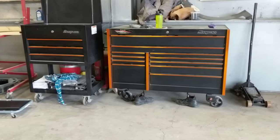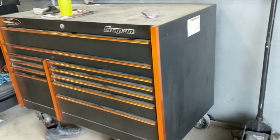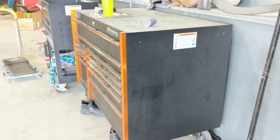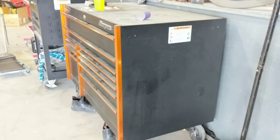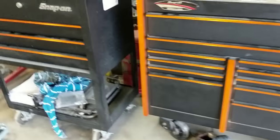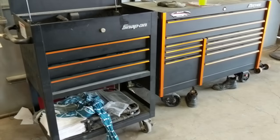This is my toolbox right here. I bought both of these and they came in a set. This big one is 55 by 41 by 29 inches. This is my stationary one — I just store stuff in here. But this is my roll-around, the one that I use more, the little one. I'm going to go ahead and start with this one.